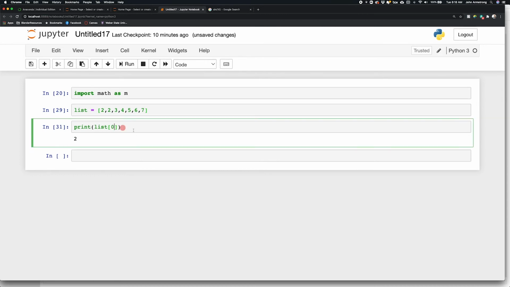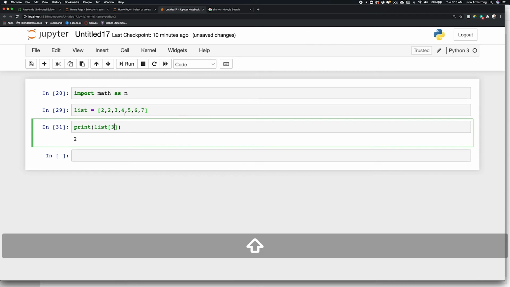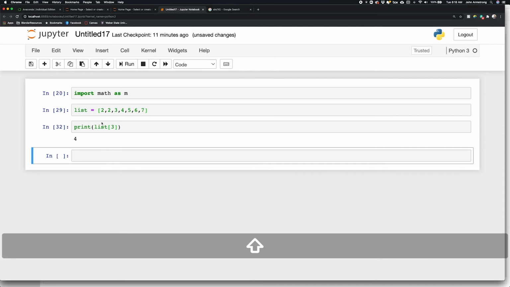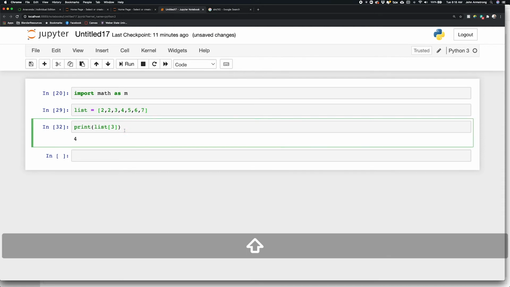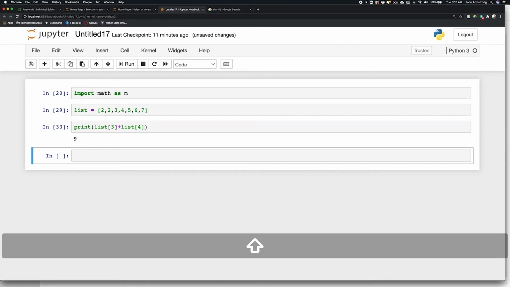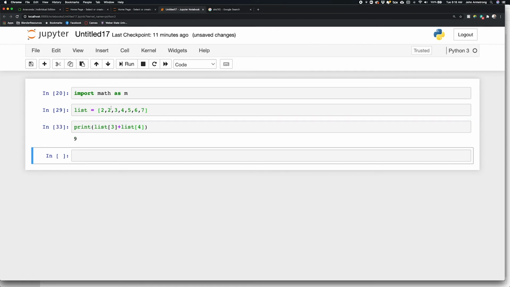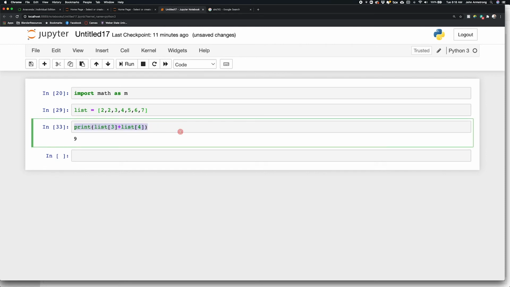If I add the third, that's going to be 0, 1, 2, 3, and I should get 4. Which means I can also add different elements of this list together. And that's going to take the third index, which is 0, 1, 2, 3, and it's going to add to it the fourth index, which is 5, and 4 plus 5 is 9. So that's how lists operate.